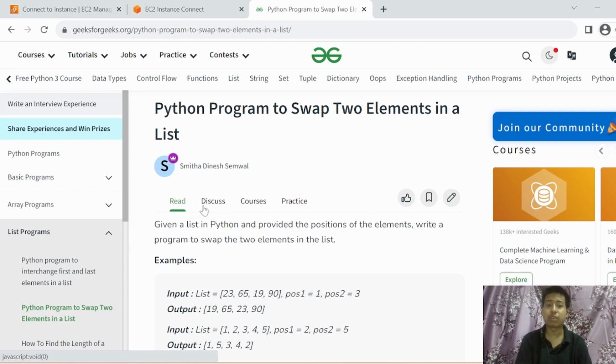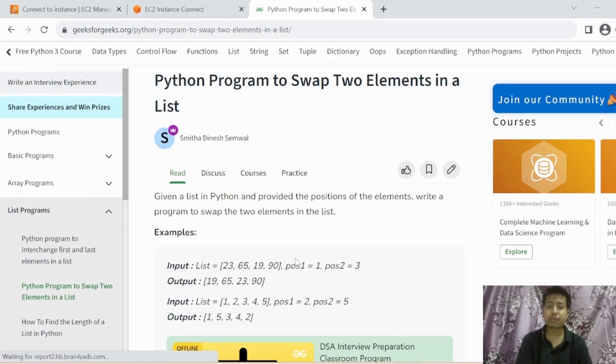Python program to swap two elements in a list. We have this list and the user will give us the positions he wants to swap.